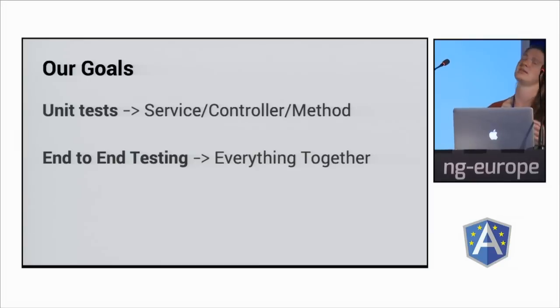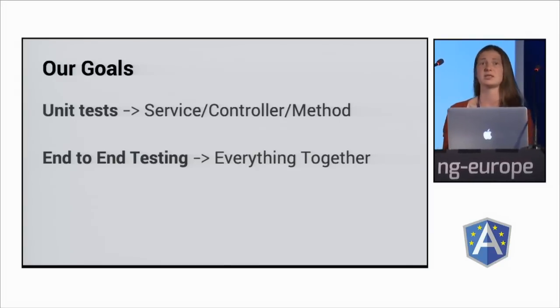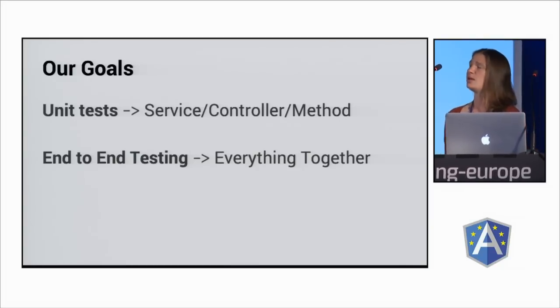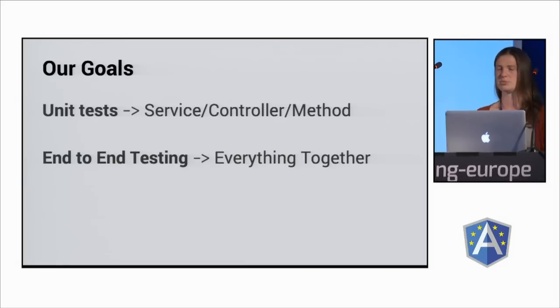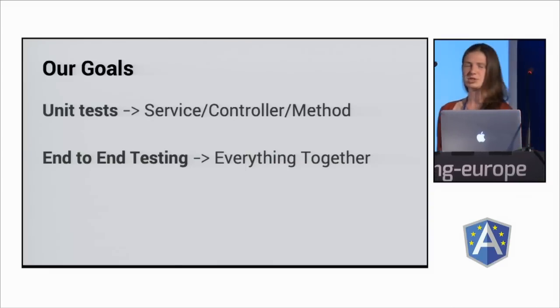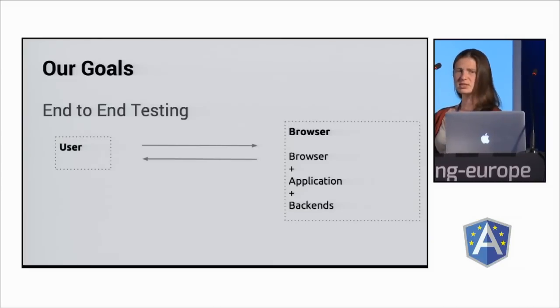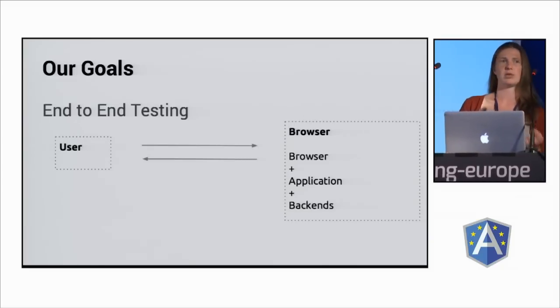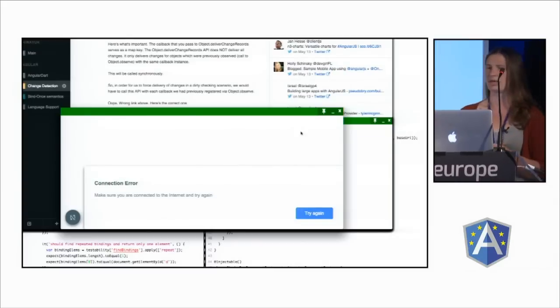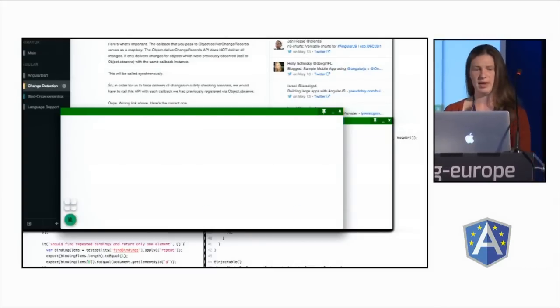So end-to-end testing is for when you want to test that all of your components actually work together. It's often called integration testing or functional testing. I don't really distinguish between these terms. It just means some way of testing more that your whole app actually works. So this is often thought of as if you could replace someone manually going through and clicking things in your application.